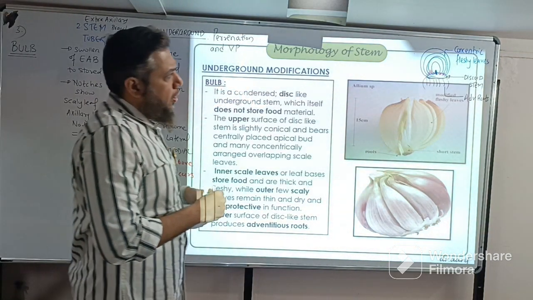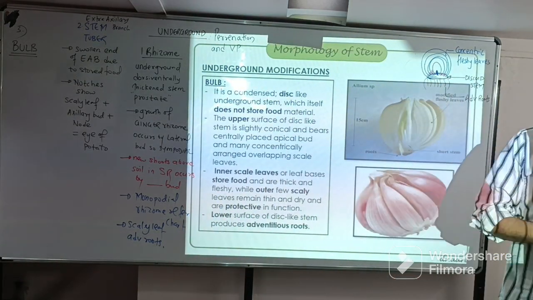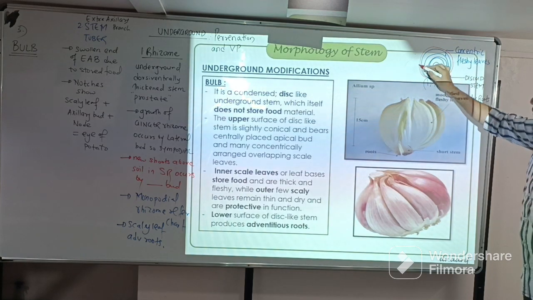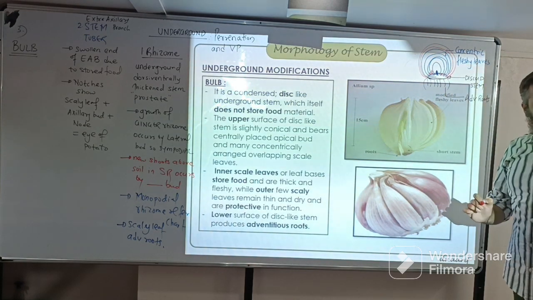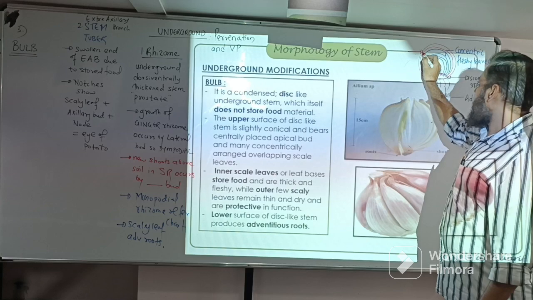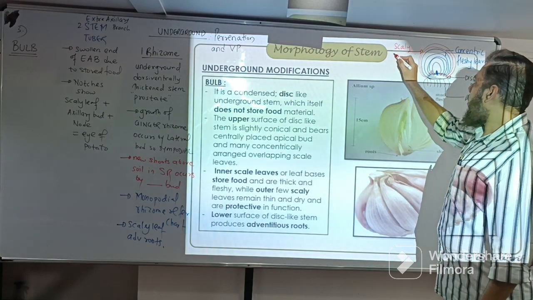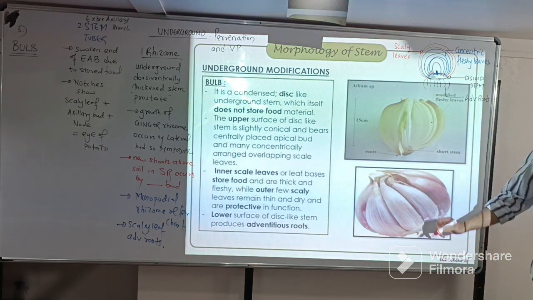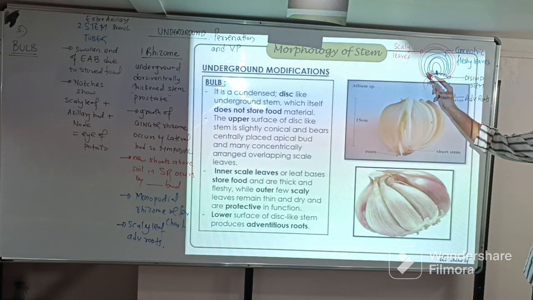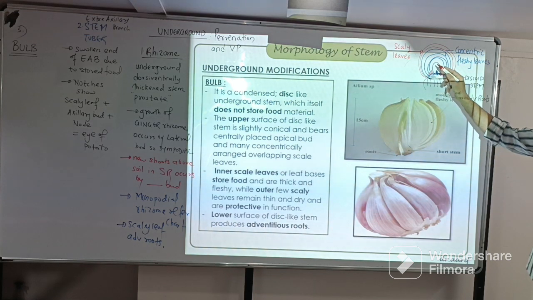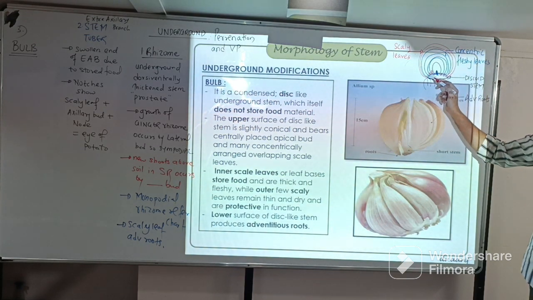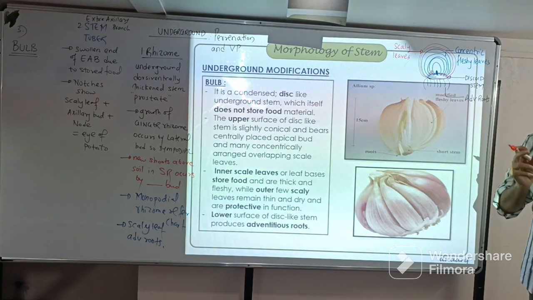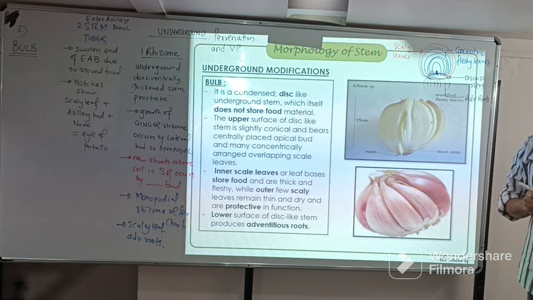And these concentric fleshy leaves are surrounded by scaly leaves. What are they surrounded by? Scaly leaves. Did you understand my point? So can I say the scaly leaves are like a jacket which is covering the entire fleshy leaves? A jacket is called a tunic. Jacket, tunic, we have heard this word before.